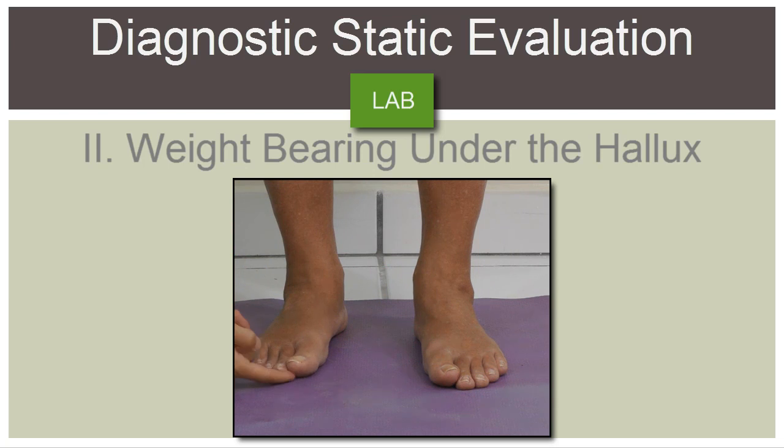Now the therapist will evaluate the right hallux on the medial and lateral sides of this hallux. As the therapist lifts up, you can see that there is less weight bearing into the right hallux versus the left hallux. Watch as the therapist addresses first the lateral side and then the medial side of the right hallux.